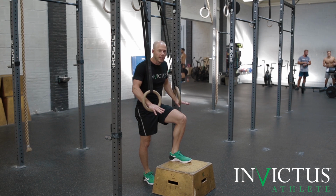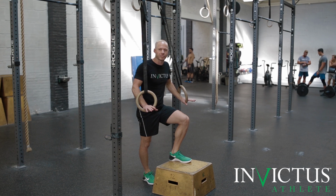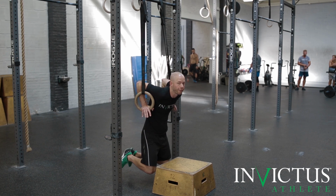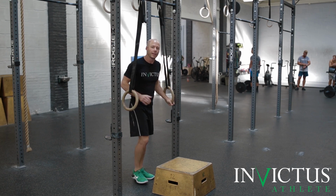So I recommend this as your option for scaling. Otherwise, go ahead and crank away with your regular dips. Just make sure you get full depth before pressing up, and lock your elbows out.